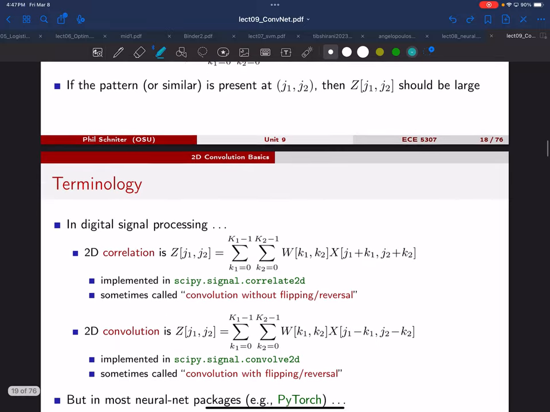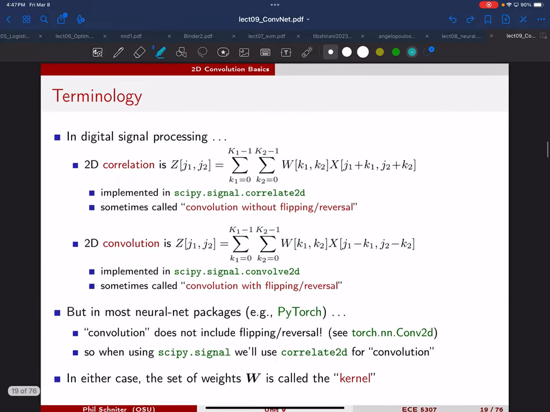Okay, so in terms of just the terminology, this is the equation we saw on the previous page, exactly this. And here's a related equation. The difference is that here, these pluses have turned to minuses. And down here, this is what convolution is in terms of the traditional definition of convolution. Essentially, the easiest way to understand the difference between these is that in the bottom case, the template gets flipped in both dimensions.